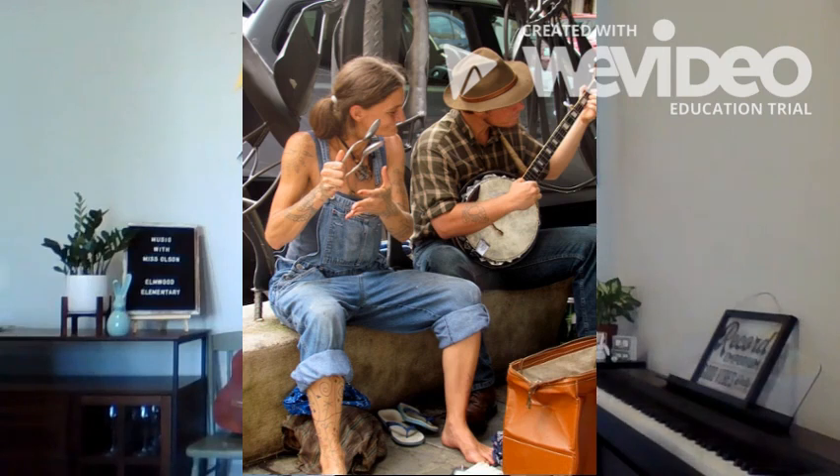It's spoons! From the beginning of time, people have been tapping things together to keep a beat, whether it's sticks, spoons, forks — all sorts of things to keep a beat and make music. And so eventually, spoons were actually transformed into an instrument. I'm going to teach you how to play the spoons today, because yes, there is a proper way to play the spoons. Spoons are typically used in American folk music, and usually played with a banjo or a guitar, with someone singing to keep the beat.